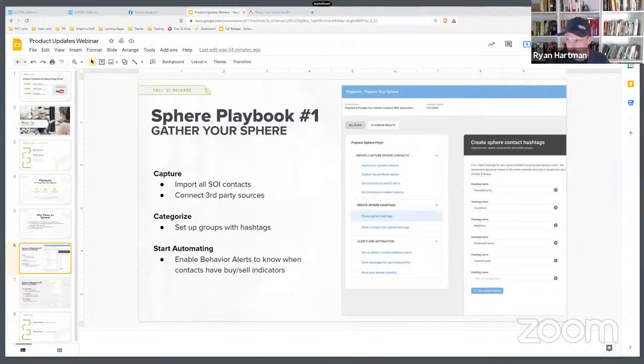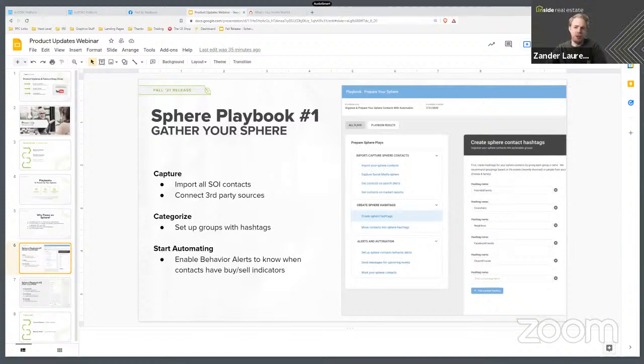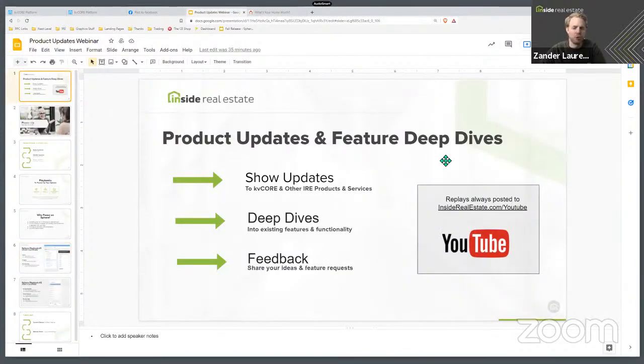This will be launched, as Susan's saying, in the next 2 weeks or so. Xander, you're really just QAing and getting the final bugs worked out, right? Yeah, we want to make sure that when we put it into your hands, it's as flawless as can be. So everything's built, and we're just going through it over and over again and trying to think through everything to make sure we have it in a workable way.